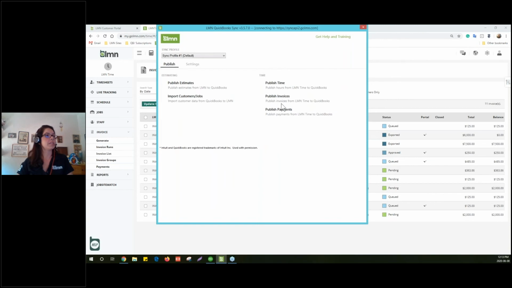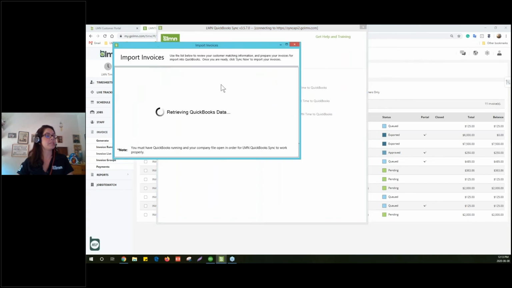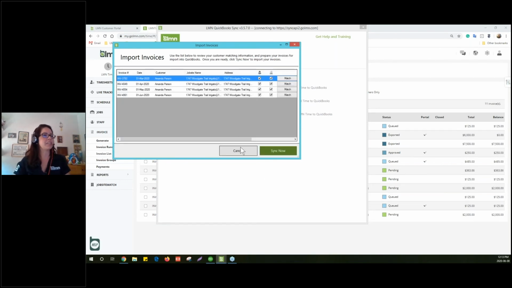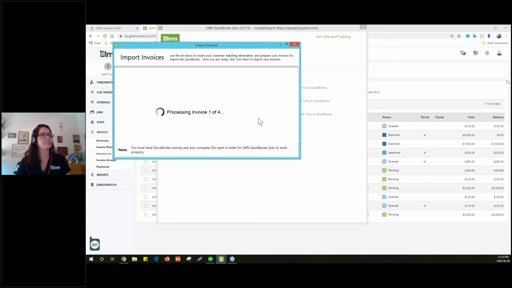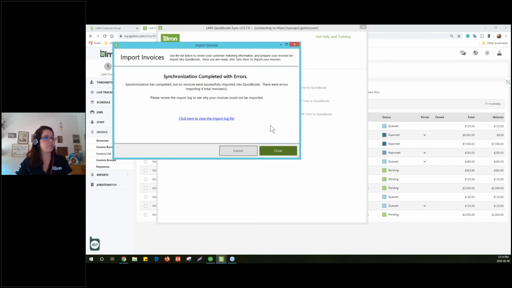All right, let's find out what happened with those invoices. Just going to grab the error log. If you've ever come across this, and I'm sure you have, you've probably sent in your error log over to the team at LMN. I'm going to find out what's wrong with these invoices and then either make a correction or I'll choose a different batch.